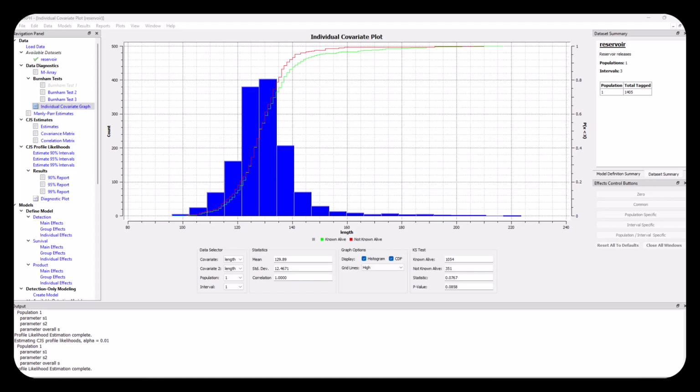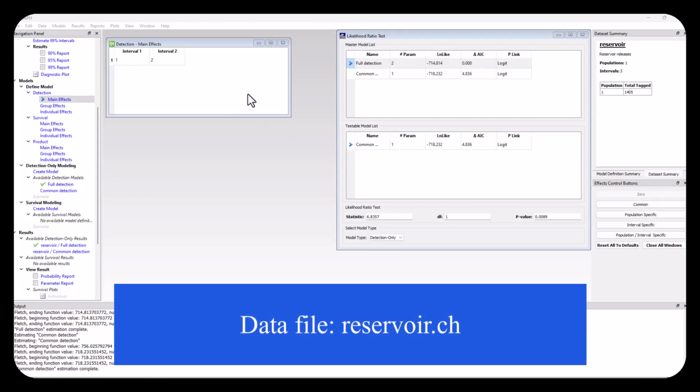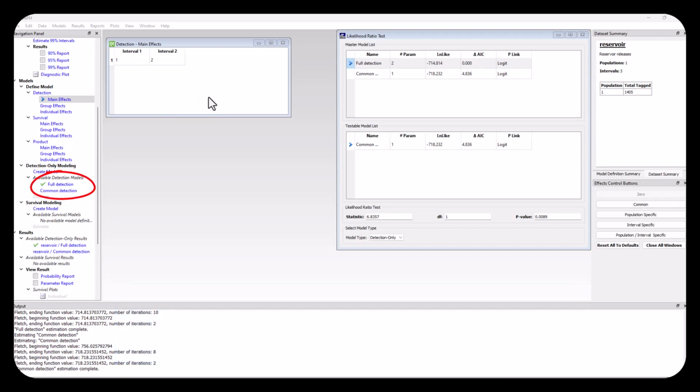Using the two-stage modeling approach will allow us to first model detection as a function of length independent of its effect on survival. Once the detection modeling is done, we can then model survival as a function of length. Modeling the detection probabilities first will prevent the effects of length on detection from being mistakenly attributed to the effects of survival. Because there is only one population in this study, there are only two parameterizations for the detection main effects, a unique detection probability for all intervals or a common detection probability.